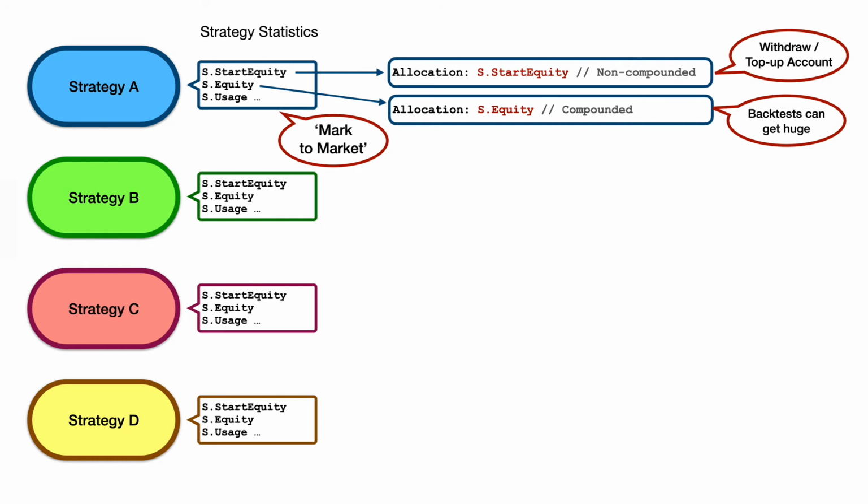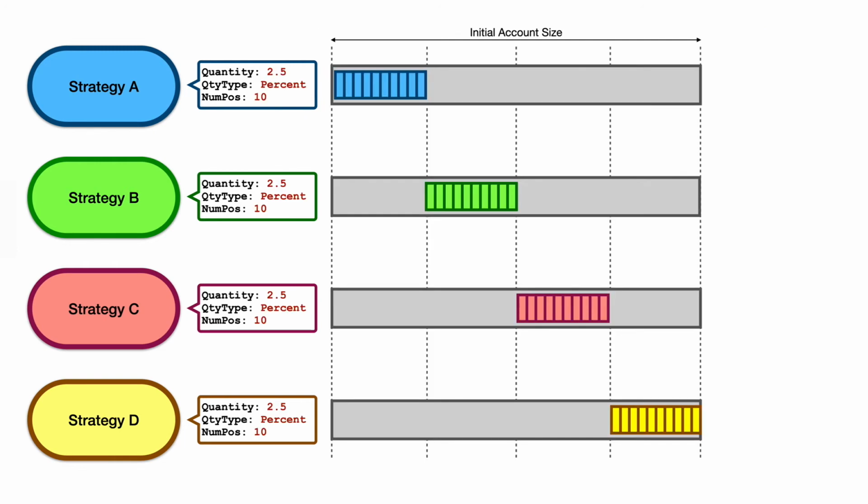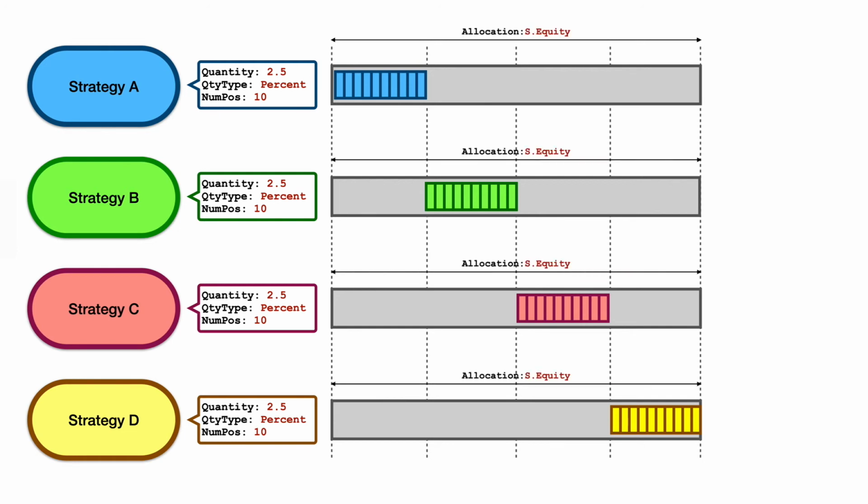So even if you ran a buy and hold strategy, it would still change s.equity during the whole of the backtest. So the statistics are accurate, up to date, what your broker would expect you to be able to trade on. So let's imagine that we specify this new command, allocation is s.equity. At the start of each particular bar, the strategy is going to work out 2.5% of the current equity, and it's going to place that into each position. So each strategy can take 25% of the whole starting equity on the first bar.